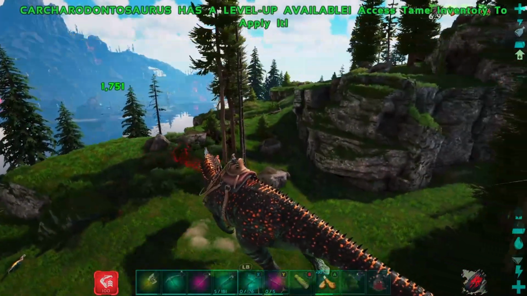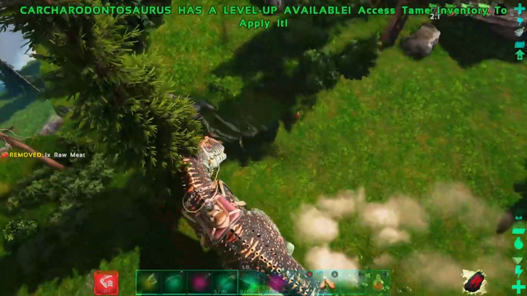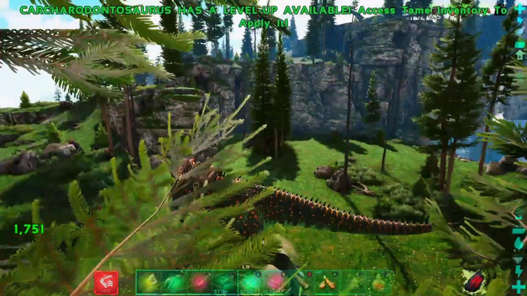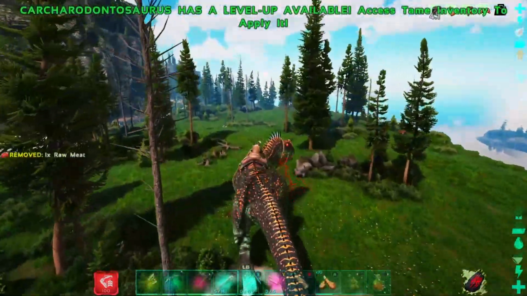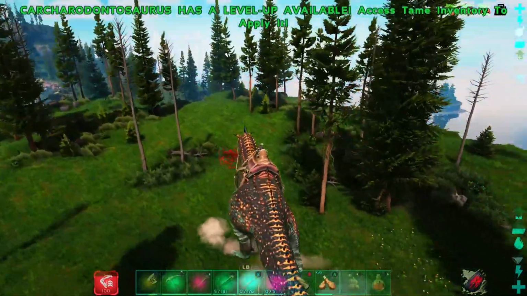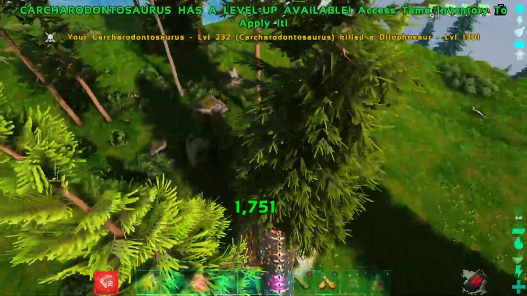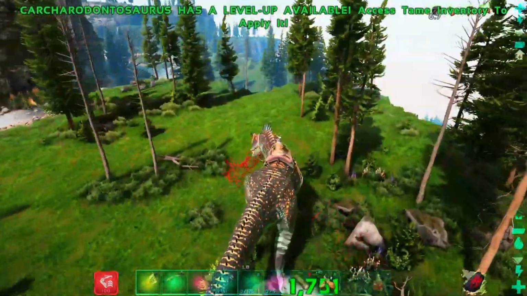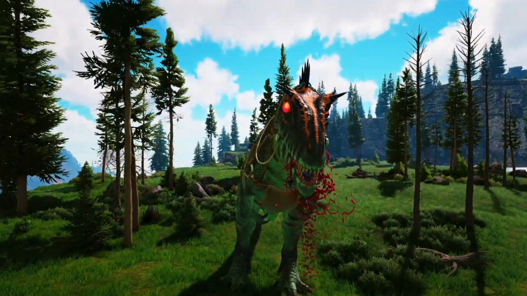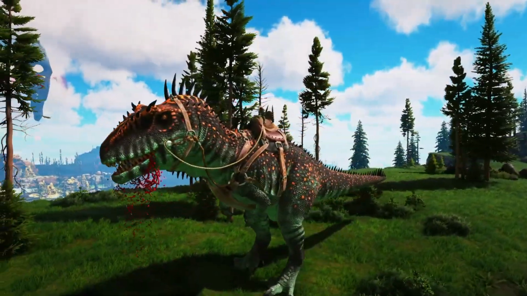1751. Is our damage output. I'm at a loss of words because last episode our male had 900 and this guy's at 1751. Absolutely crazy. So yeah, Imprinted is the way to go, guys.